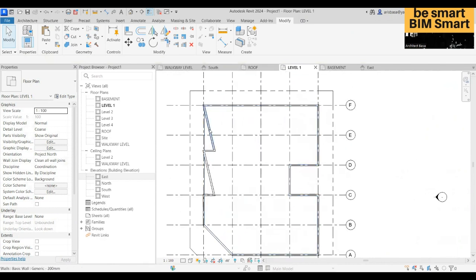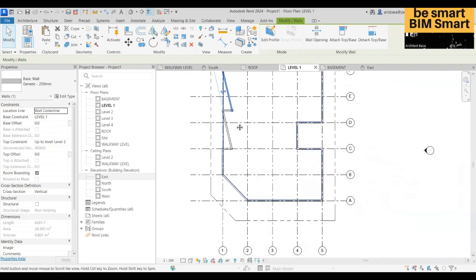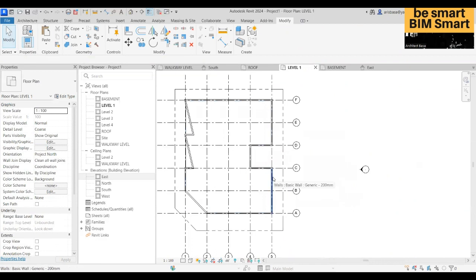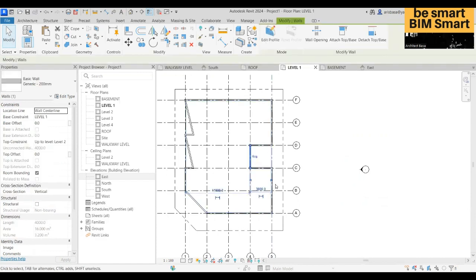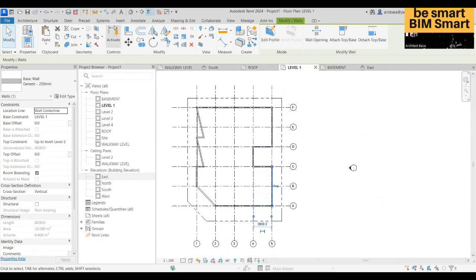So I want to change this type of wall to another material. I want it to be glass. I need to have a glass wall right there. And maybe this wall as well. I want this to be a glass wall. And maybe this, also this, and this. I want this to be like a glass wall. So let's look at it in the 3D view.